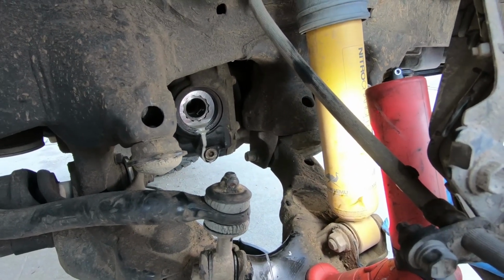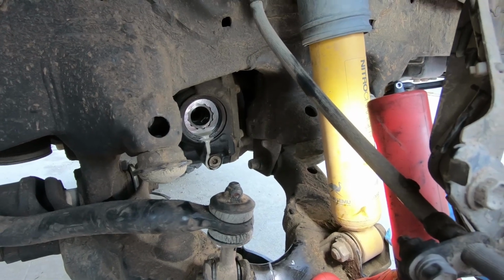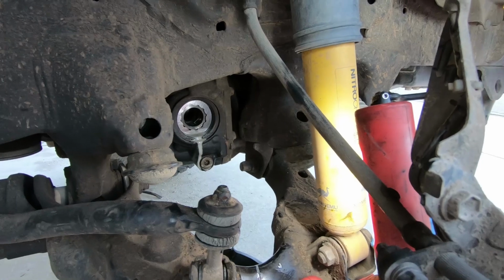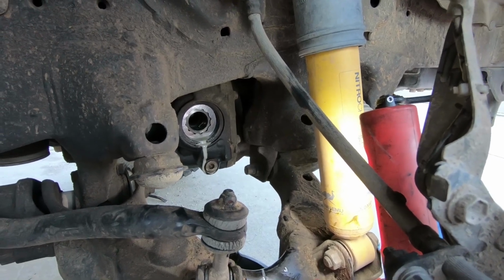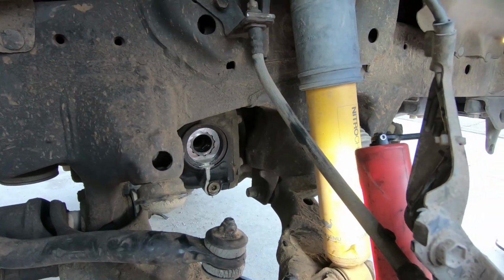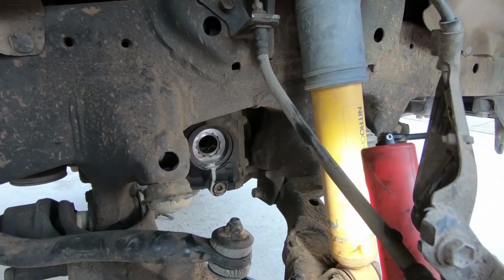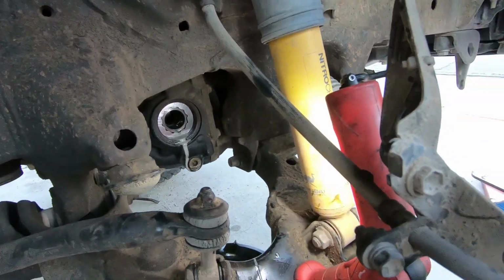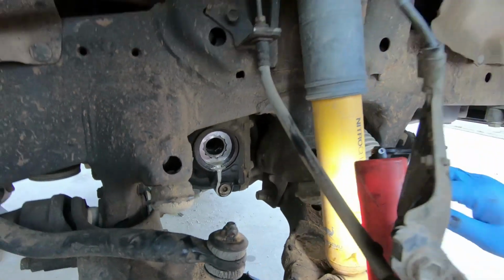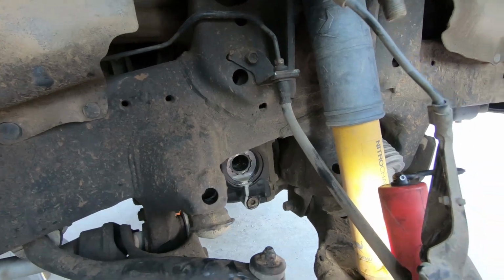Well, that's because I took the car swimming not too long ago and a little bit of water seeped in. So that's why I'm changing the seals, the diff fluid and all that stuff. And right now is probably the prime time to change the fluid because the axle is out and you can get to the drain bolts really easy.